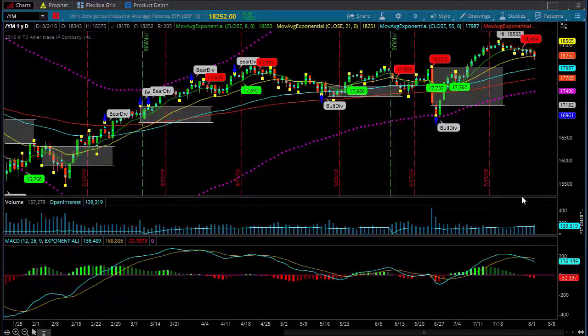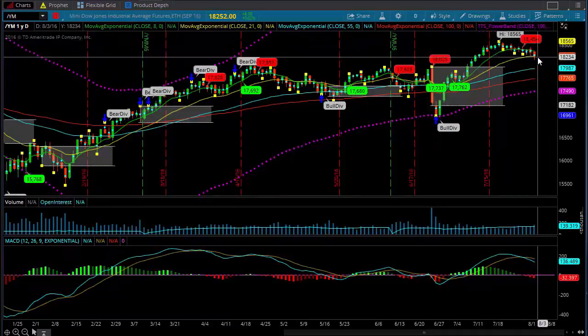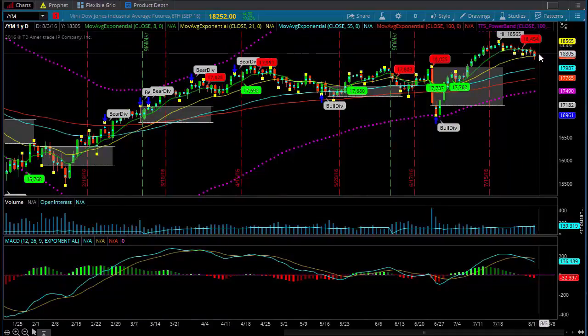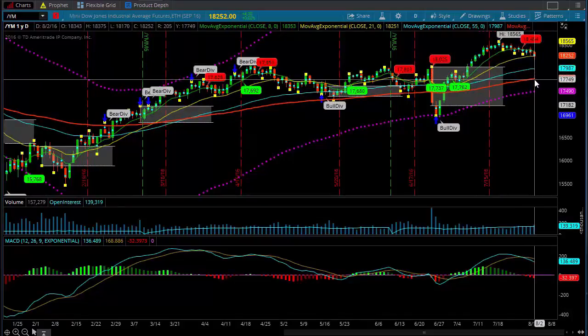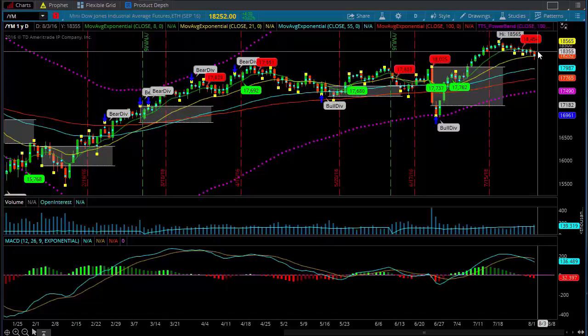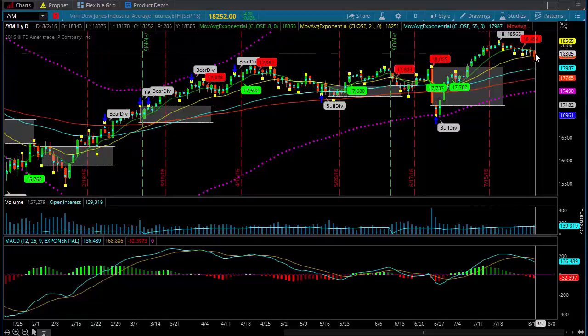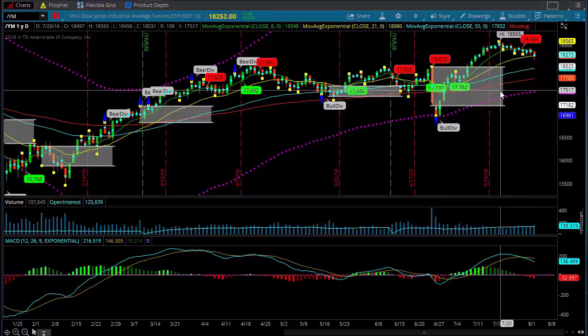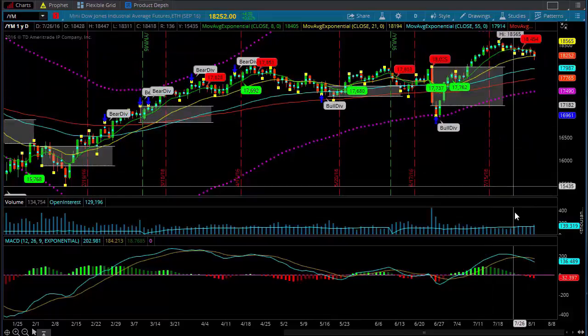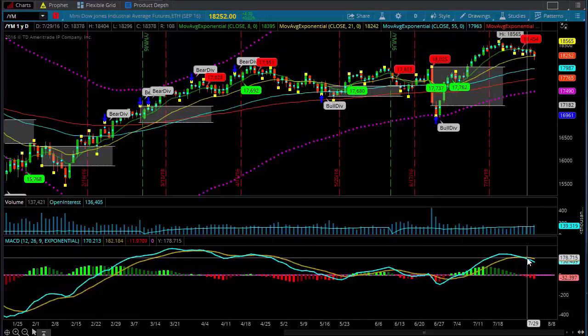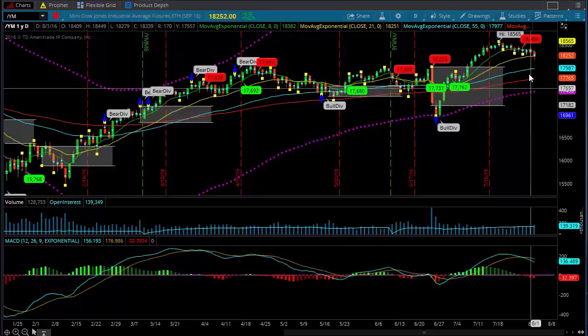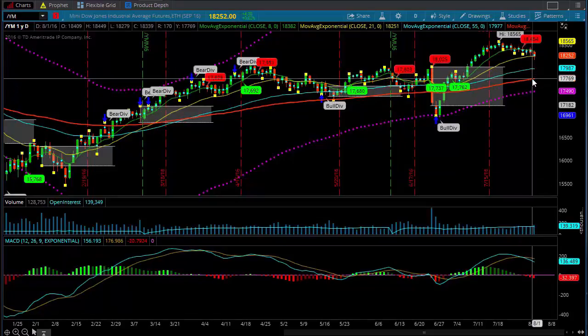Right now, if I go long, my preference would be to do it all on a scalp basis. But until we get below the 100 period EMA, I'm still bullish. So how do I trade that? Well, I would trade in the direction of the trend of my long-term chart, and I let the moving averages and the MACD tell me what that is. And right now the MACD is giving me the first signal that that's crossed and that we may be in for a bigger correction, which could be down to the 100 period EMA at 17,769.